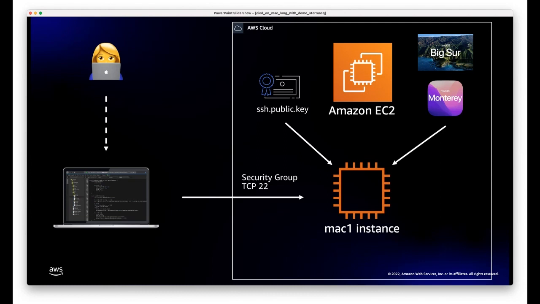If you want to have a graphical user interface, you need to start a VNC server, so ARD, I think, in terms of Apple. You might need to resize your EBS volume. You might need to change the resolution of the screen or things like that. It's all documented in our documentation. In a long version of this presentation, I'm showing you all the commands to do that, but it's pretty well documented on the EC2 Mac page.